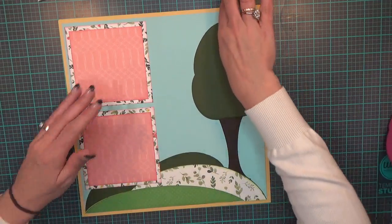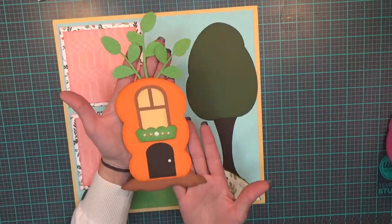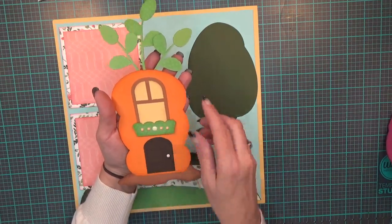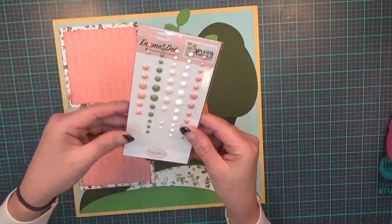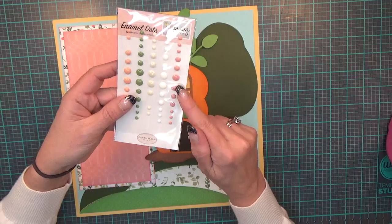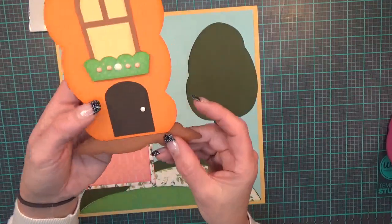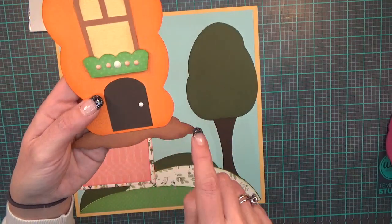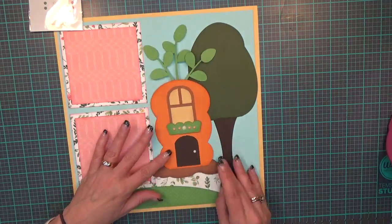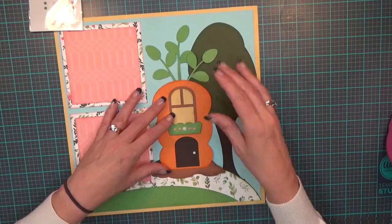And then my next image is my carrot house, and it came out so cute. Look how cute it came out. Super cute. I popped up the little flower box on foam tape, and then I used my enamel dots that go with this Cartabella Spring Market collection on the little flower box down here to decorate it. And then for the knob of the door, I did the same thing. And my carrot is sprouting out of the ground there as well. And I am putting my carrot house right here.